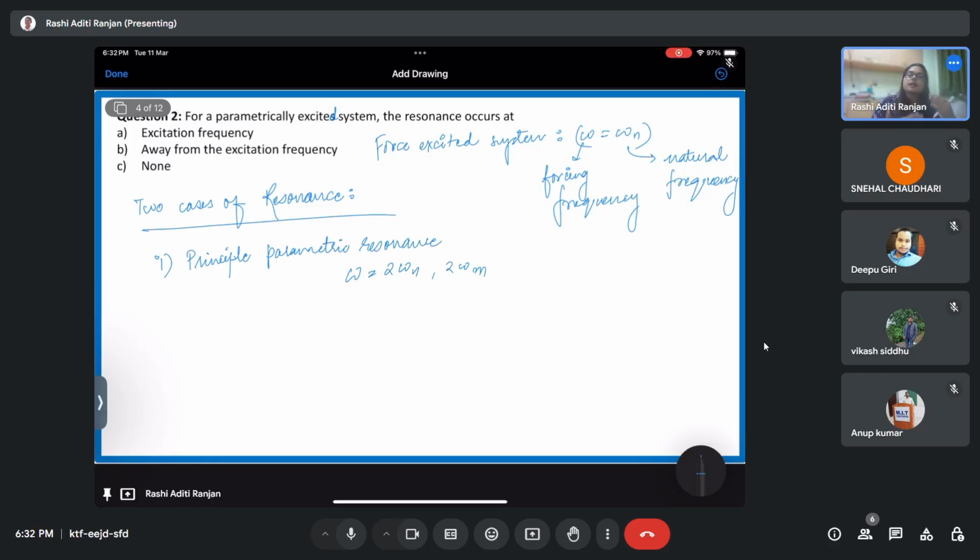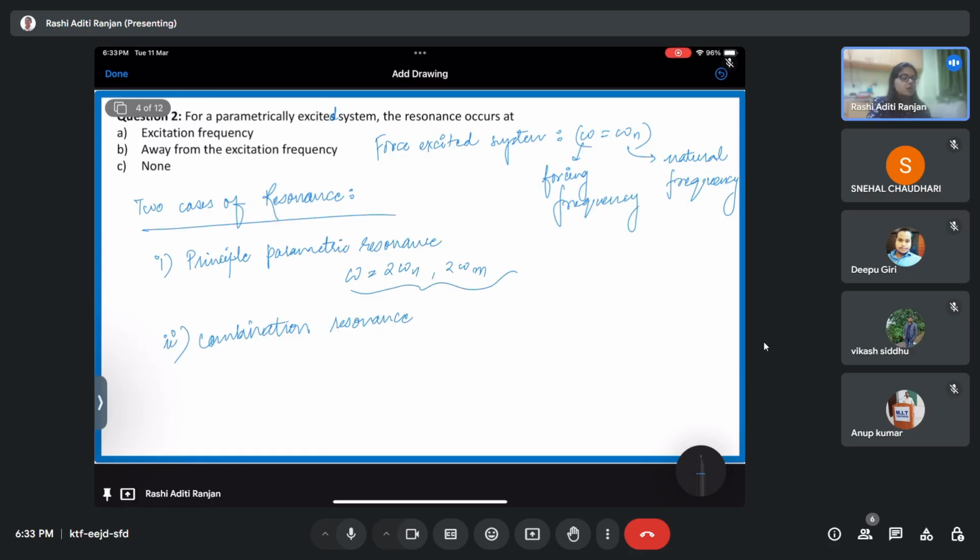That is why we call it principal parametric resonance. Principal means that there is a multiple of the principal resonance condition for the case of forcing. So this is the case of principal parametric resonance. The second one is the combination resonance. After studying subharmonic and superharmonic resonance, the first seems pretty understandable, right? Twice omega n, principal parametric resonance is going to happen. It seems quite acceptable, and this is fine. But combination resonance is something very different, which we have not studied till now.